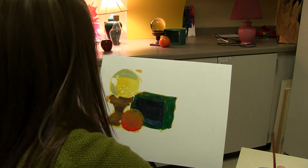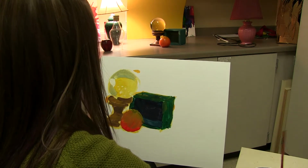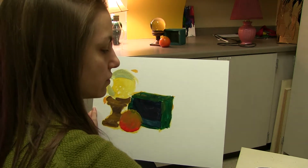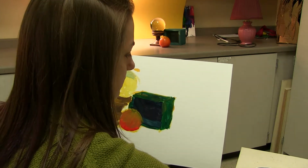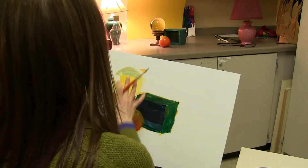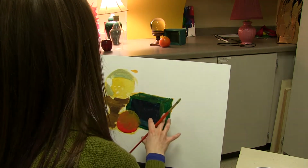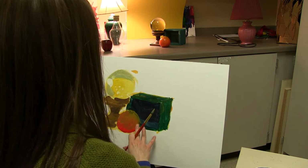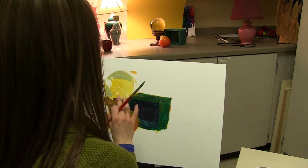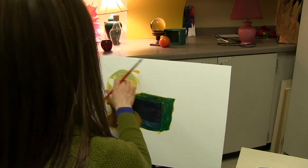Okay, this is too wet and it's not blending well for me, so I am going to use that as a sign that I need to come back to it. I'm going to let those colors simmer for a second. At this point, before I go back and revamp or refine any of the stuff I've currently done, what I want to get in there is some semblance of background, okay? Because right now, this does not look transparent.